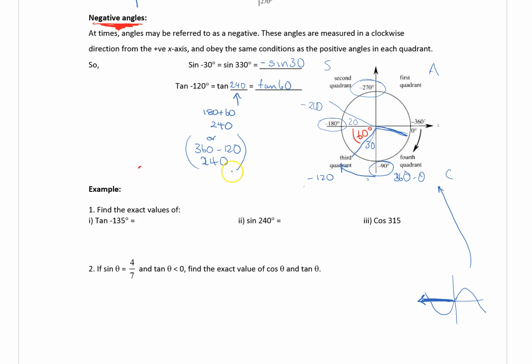Now, there are a lot of different little methods, and your tutor might show you something else and you might grab onto that in order to make a connection between the negative angle and the positive acute angle. That's ultimately all that you need to be able to do. And just one other little way I've seen of making the connection between a negative angle and a positive angle is to think about your negative ones as 360 minus them. And in this case, that then gives me the 240. And then ultimately I go back to this idea.